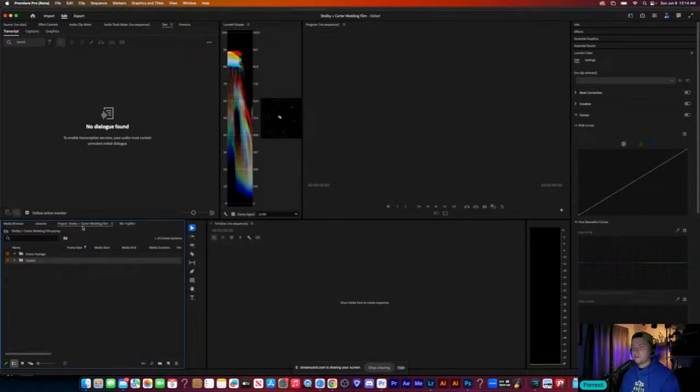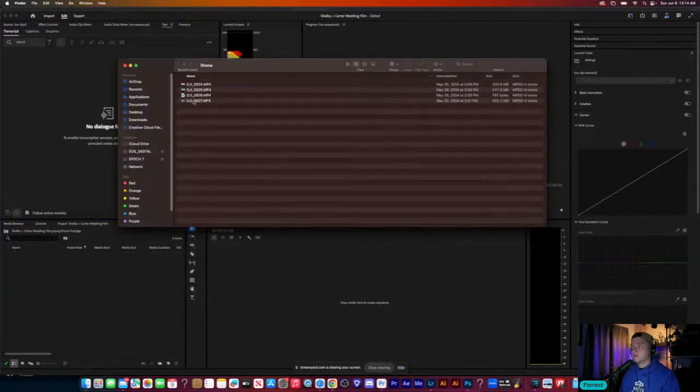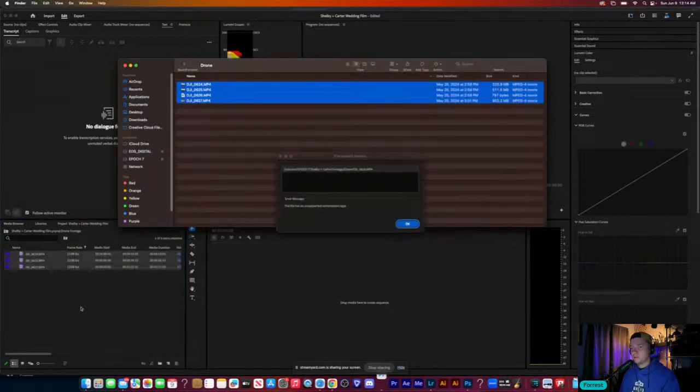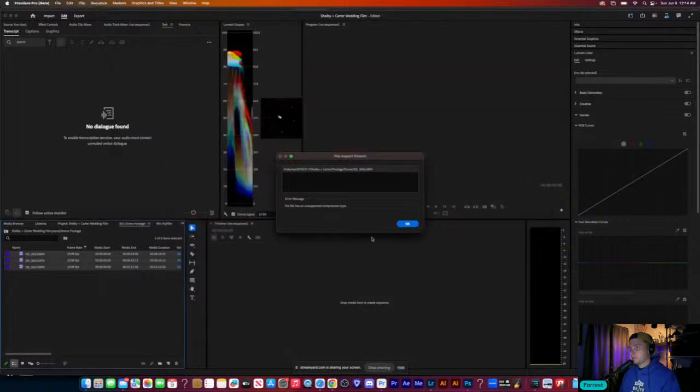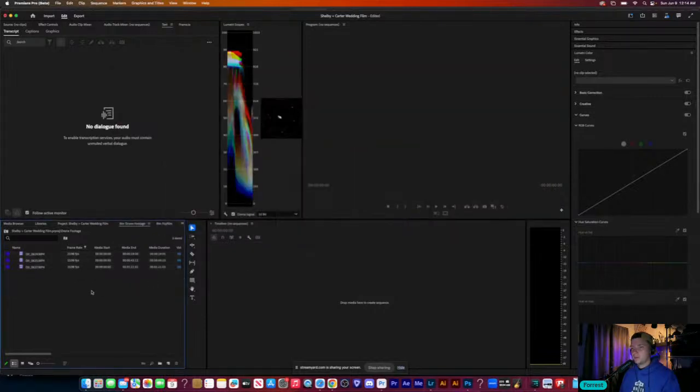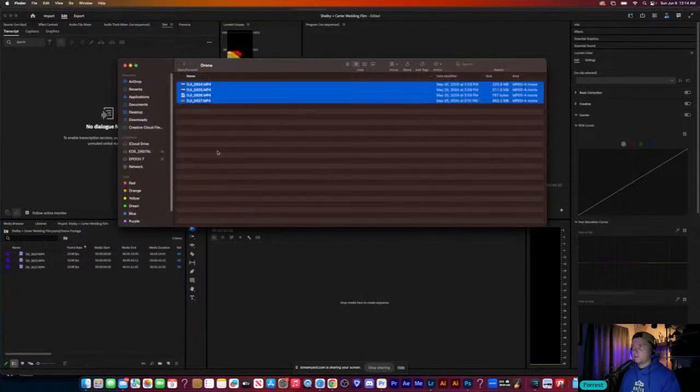You can see I've already got Fujifilm in here. And if I go to drone, I have nothing. So we're going to bring in the drone footage. It's all MP4s. One of them seems to be corrupted. It could have been a clip that I pressed and then pressed again, and so it's not even a second long or something like that. So we're on Fujifilm now.